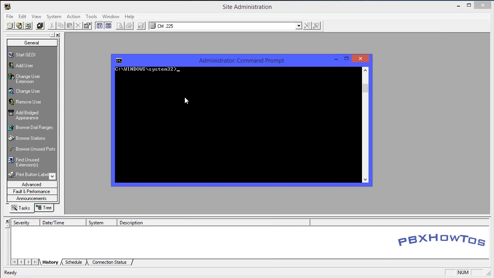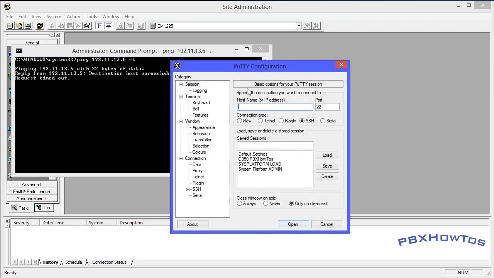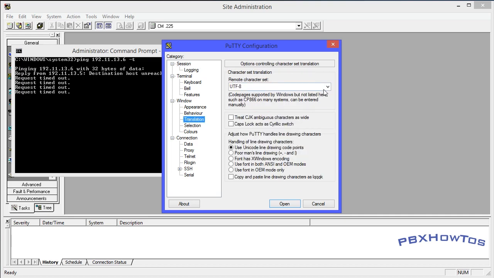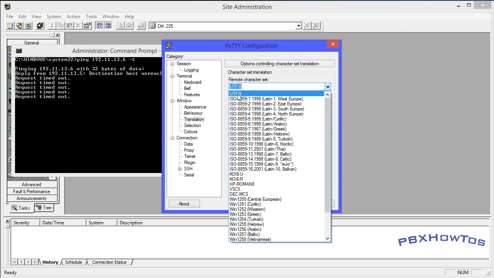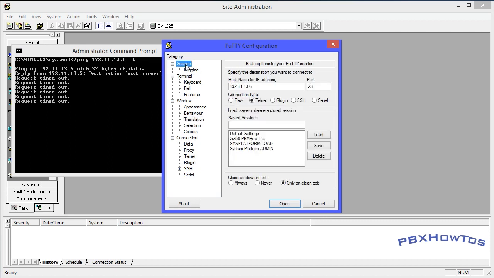All right, cool. Once you have it configured and your server's powered up, make sure you start pinging it. Once you know it's responding to pings, you know the network interface has come up and the base application of this server itself has come up to be able to mount the drives, so you can actually start the installation. Okay, this is where PuTTY comes into play while we're waiting for that to come up. You want to type the address 192.11.13.6, and you want to select Telnet, which automatically changes your port. Then you want to set your translation, which is UTF-8. This is what you want to select to start the installation of System Platform R6 on an S8300.